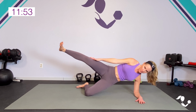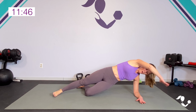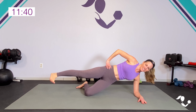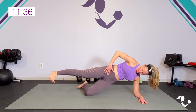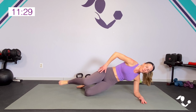4, 3, 2. Good, hold it up right here. Watch me turn the toe in, turn out. Toe in, turn out. How are those hips feeling? I know. Turn in. 4 more. 4. If you're tight like me, you don't have a lot of range of motion, that's okay. 2, 1. I know, almost felt like we weren't doing anything, right? But you were, trust me.